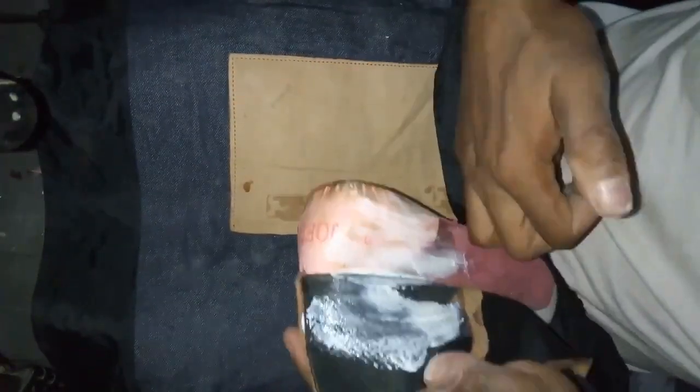Then I would use the white wood bond. There's a professional shoemaker's paste, which is basically starch. I think it's called Harz Kleber. It's a German product.